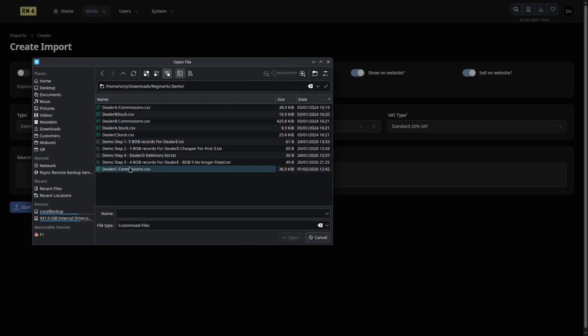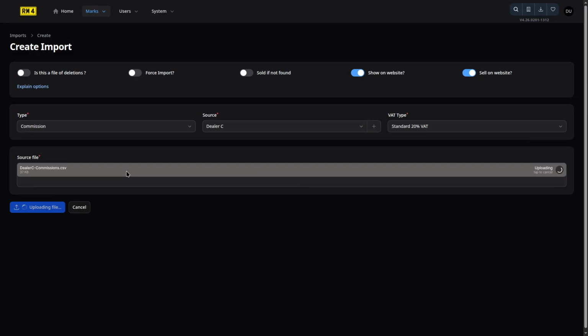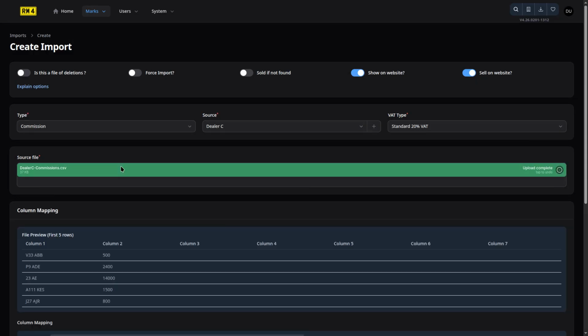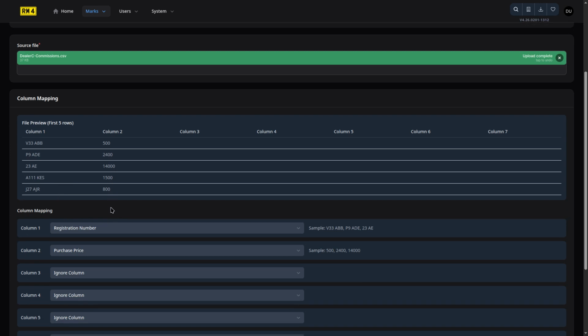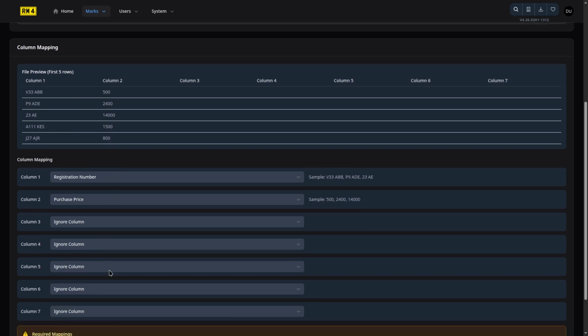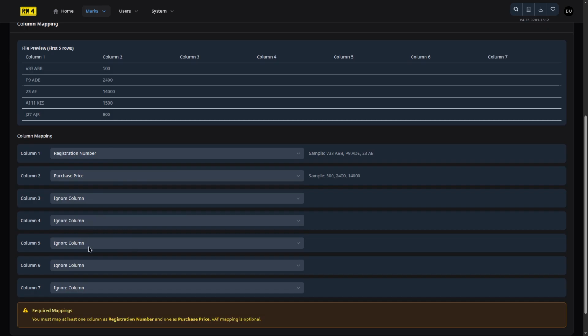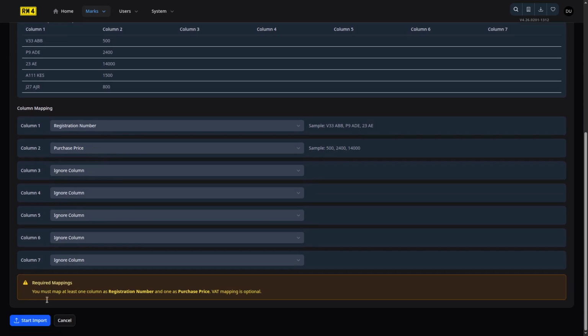Right, so dealer C commissions. So we select the dealer commissions, it reads it in, it reads the first 5 rows in, and it says, to me it looks like column 1 is the registration number and column 2 is the price.